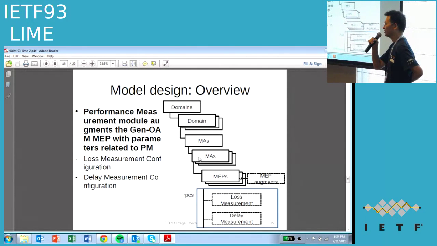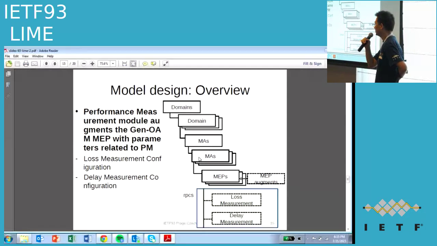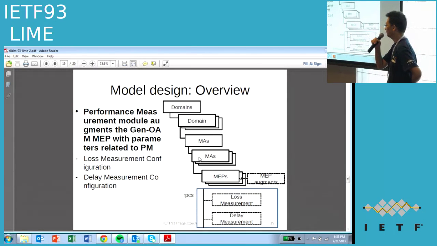Yeah, I'm going to talk about the performance management model. This actually is a companion chapter related to the line-based model chapter. Based on the discussion with the department, at the beginning we documented this chapter. We think performance management may be a small portion of this line-based model, but after we read the IETF93 LIME presentation, we found not all the OAM technologies support the performance management, so we prefer to split the performance management from the line-based model and document it in a separate chapter.